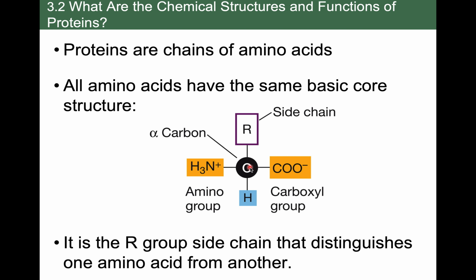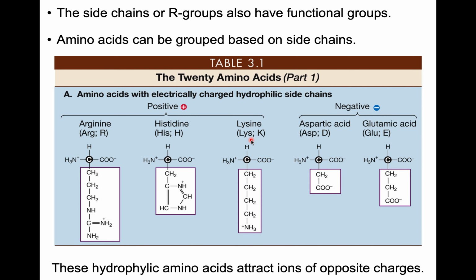And then what makes each of these 20 different amino acids different is the R group here. So this R group could be something as simple as just another hydrogen, or it could be some big complex chemical group. I'll show you a few examples here in just a second. But each of the 20 different amino acids that we use to build proteins has a different R group. So yeah, here's some of these examples. And in the next couple of slides, you're just seeing some of these amino acids grouped based off of the chemical properties of those R groups.